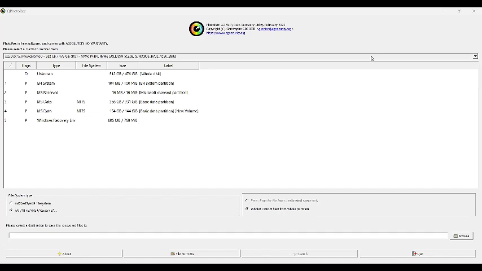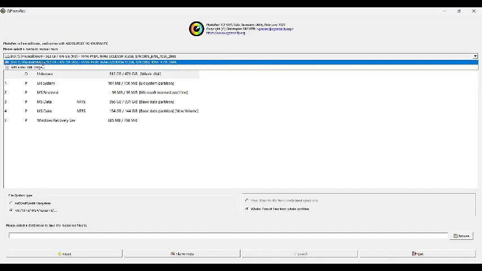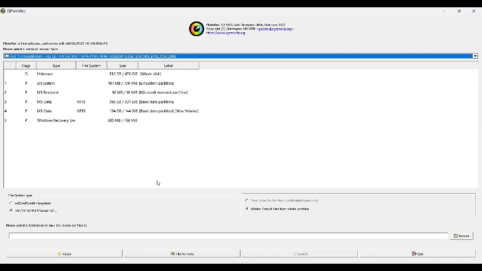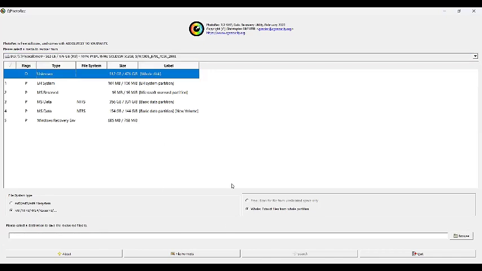So here we have opened the photo rake for that part. Here you can see we need to choose that drive. I have chosen the T drive. So here, what we can do is, for that option as it said, whole disk, so it will extract files from the whole partition.